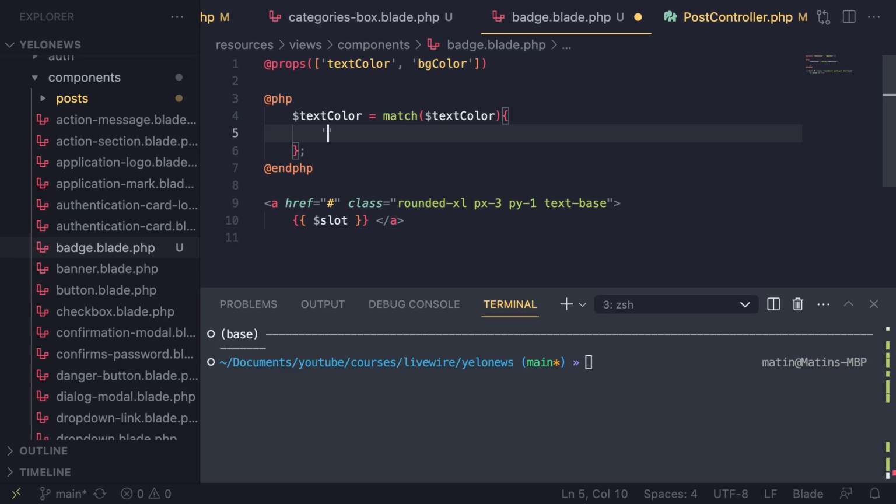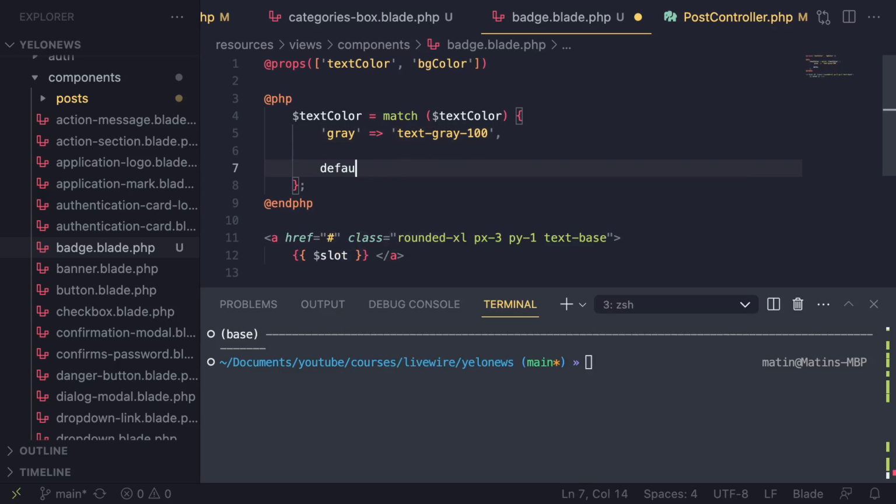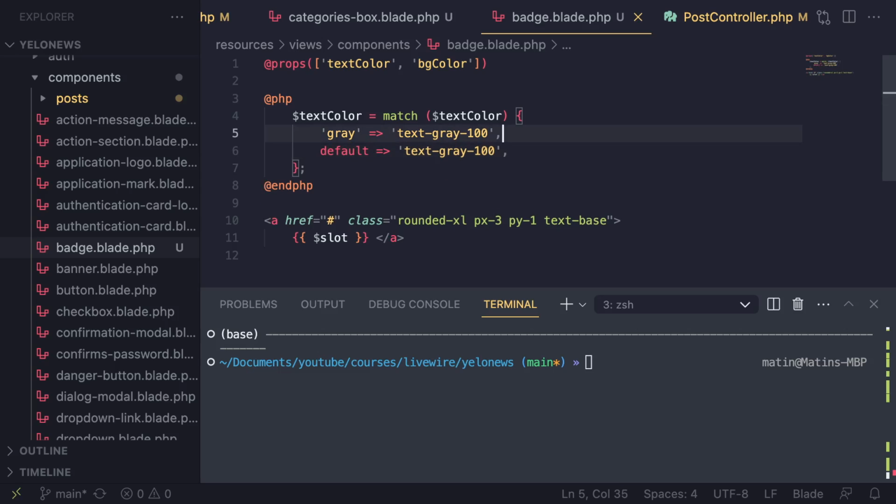So I'm going to say if text color is gray, go ahead and return text gray 100. All right. So this will return this value, which is going to override text gray. And then you can also define a default. And for default, I'm also going to have it be text gray 100, right? So you can use this to define all the possible color options.